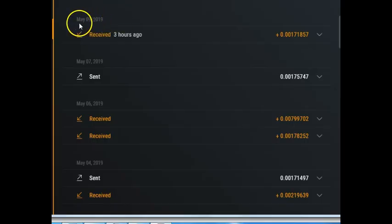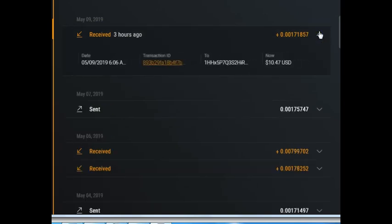There we go, guys. This is on my actual wallet. You'll see it was May the 9th, 2019, and we are filming the update bit on the video 3 hours after the transaction hit my wallet. If we scan down here, you can see it's actually now worth 10.47, whereas I think they said it was 10.39, but obviously you get the fluctuation with Bitcoin. And there you go, guys.